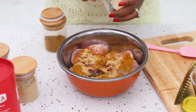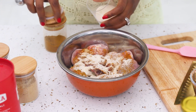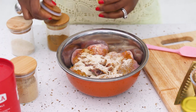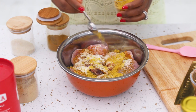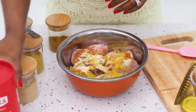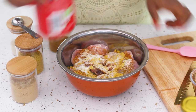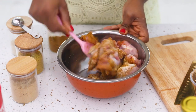I'm adding some onion powder — you guys already know I love onion powder, I use it in almost everything. I'm also going to add some seasoning powder, which is just stock cubes, so if you want to use stock cubes you can do that. I'm going to add a little bit of salt, but this is really optional. I'm going to mix all of this together and make sure all of the chicken pieces are properly covered in spices.